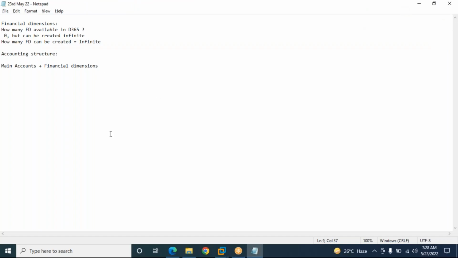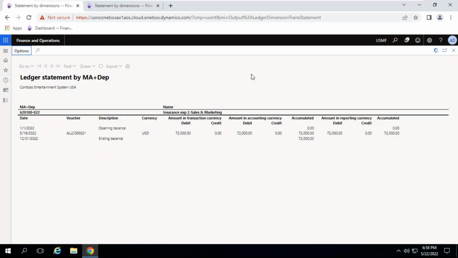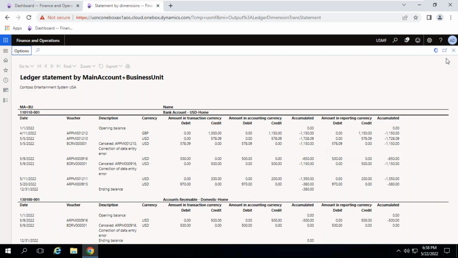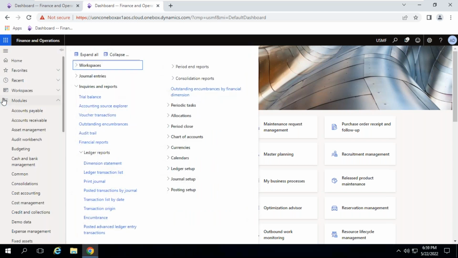So now let me show you the financial dimensions once again. Any questions, please interrupt me if you want. Without understanding financial dimensions, you cannot become a finance consultant. I mean to say, without accounting structure. Of course, there are many people who don't know accounting structure but became financial dimension consultants. That is a different scenario. But my students should be strong. Strong finance consultants, that's my expectation.